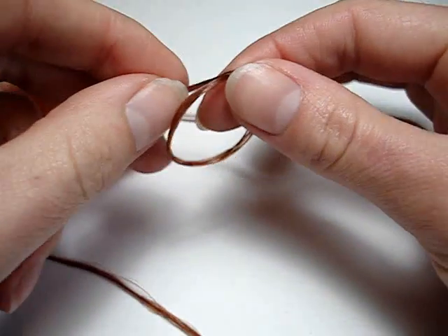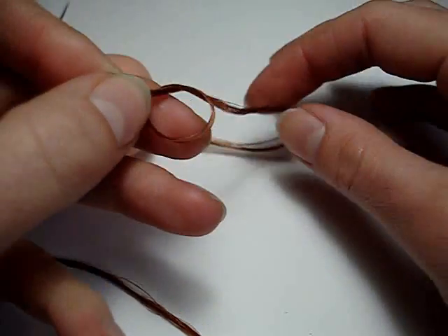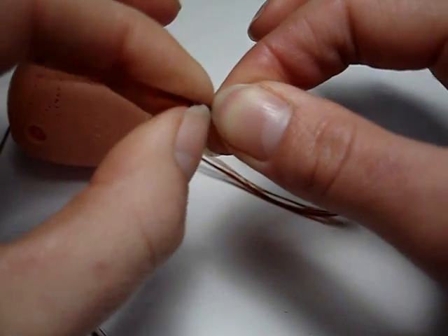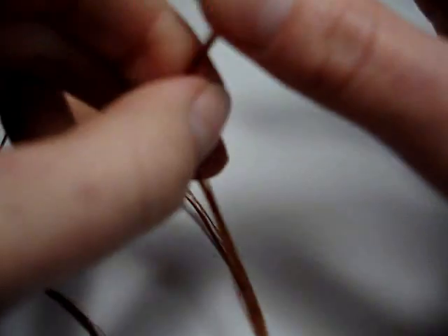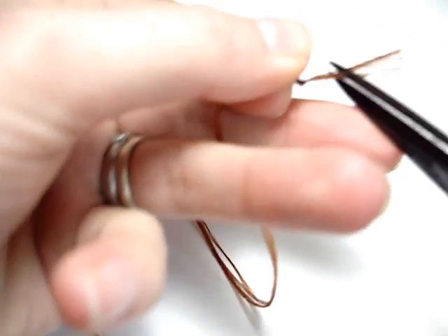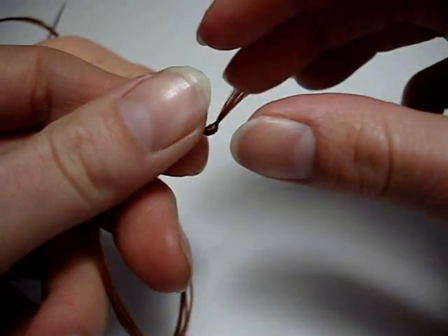I hope you can see what I'm doing. And some people like to add a dab of glue — you can if you want to, or you can double knot it. But as the hair's already slightly damp, that shouldn't come undone. And you get your scissors and you just trim it off after the knot, but not too close, because obviously you don't want the knot to come undone.